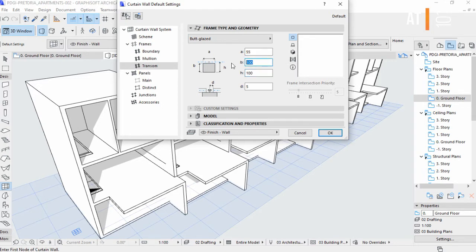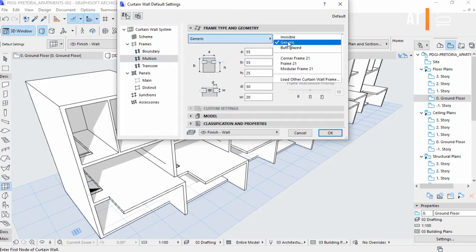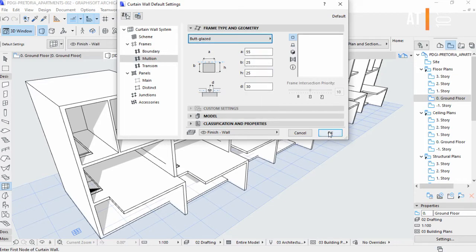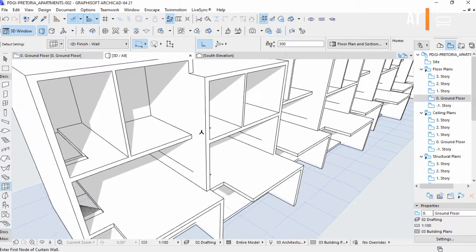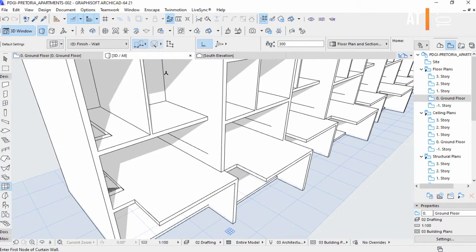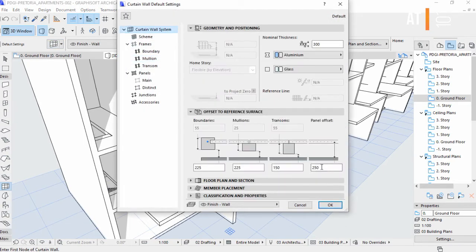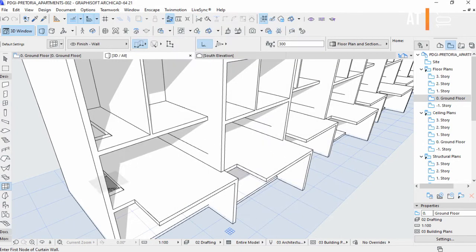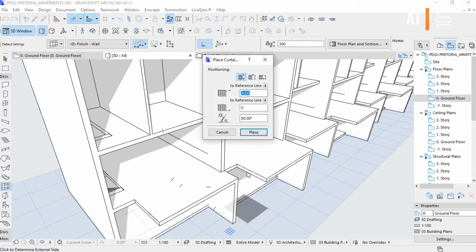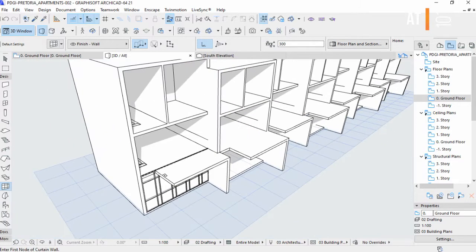So you quickly want to be able to adjust it to something you can work with, and this is where you can change the type of framing, whether it's a butt glazed or a generic type of frame. I think the diagrams are self-explanatory there. And then you change to a polyline drawing setup, and I wanted to make sure I adjust the offset to at least 0, because I don't want it to be offset from the line I'm using to draw. So now you make sure everything aligns to the facade, the opening within the facade, and you make sure the outer side is where the sun is.